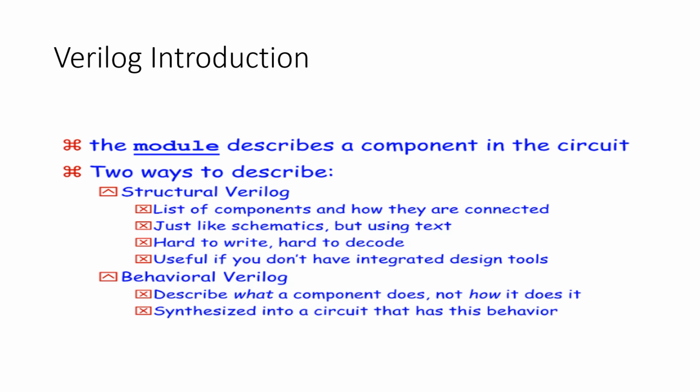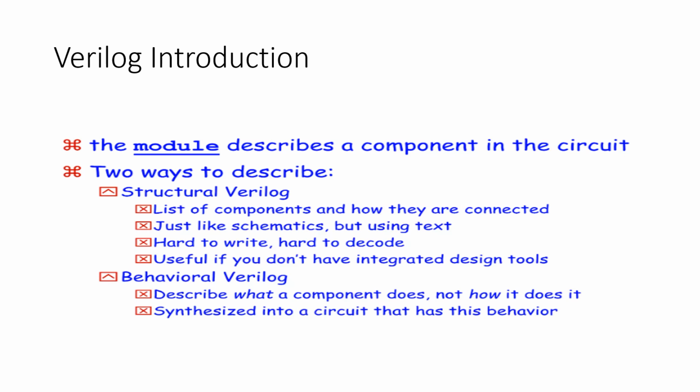The next type of description is the structural description. Structural modeling describes the circuit by connecting logic gates. It is similar to drawing a circuit diagram. The next type is the switch level description. Switch level modeling describes circuits using MOS transistors instead of logic gates. This is the lowest level of Verilog modeling.